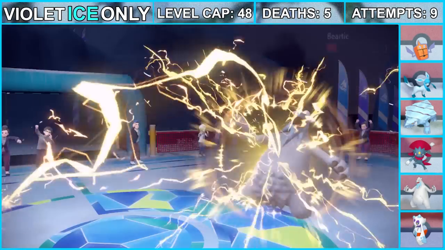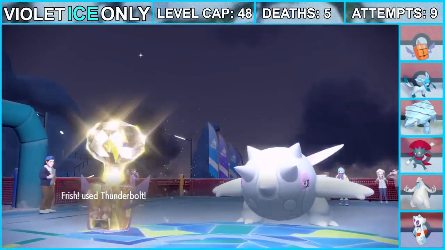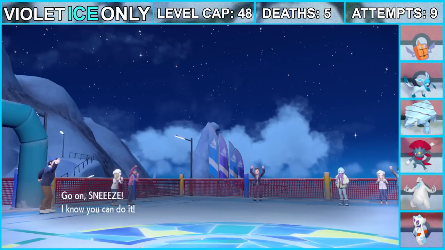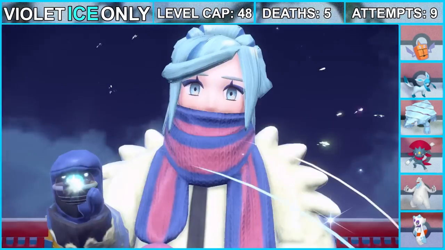Cetitan comes out, and this thing is a big bulky beast. We decide to use Thunderbolt, take it down to red HP as they use Ice Spinner. Oh, we're not an Ice type anymore, so that does neutral damage, almost taking us out, but we're able to outspeed it and use Volt Switch the very next turn and swap into Sneasler. While the Altaria comes out.